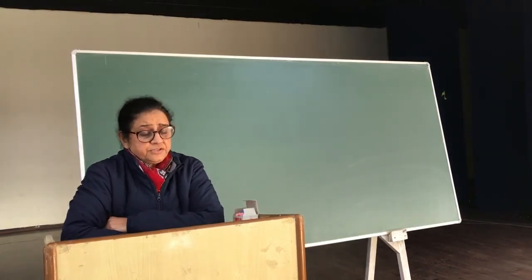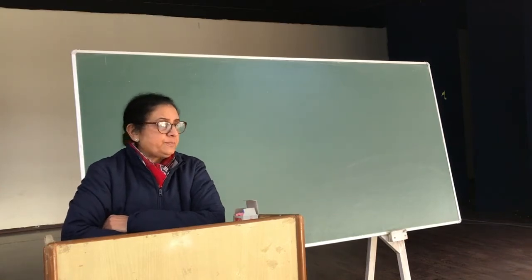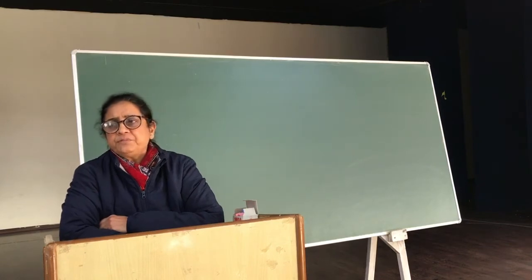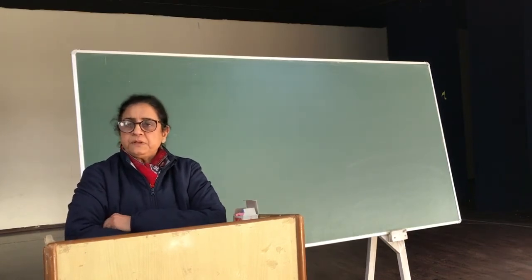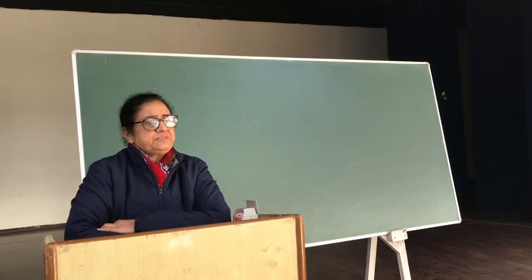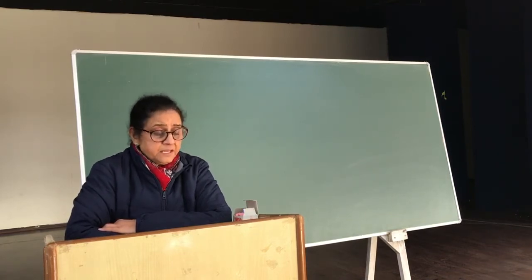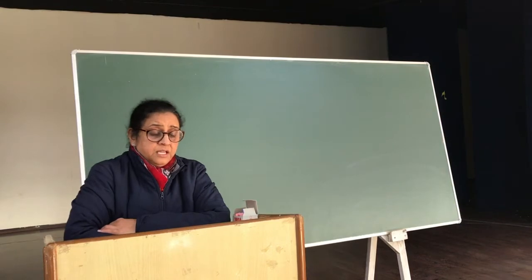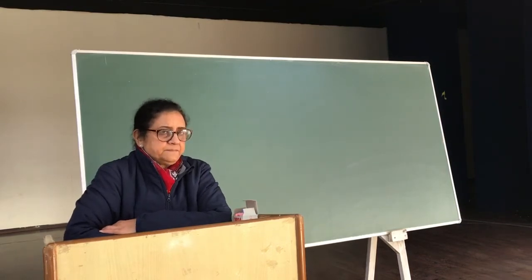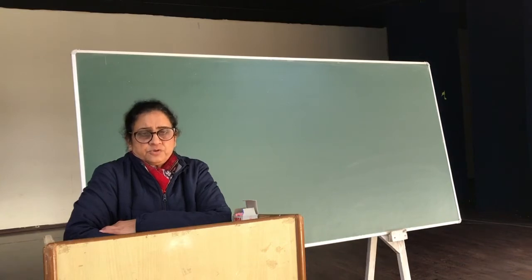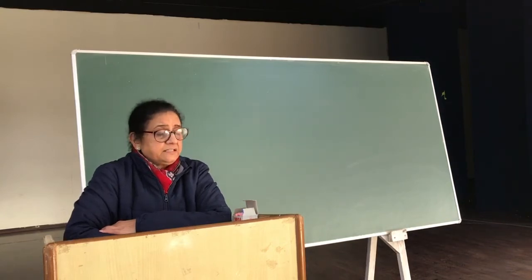It is a condition in which the lens turns opaque. Those who are suffering from diabetes, mostly those people, after some time suffer from cataract. That is, their lens becomes opaque and the vision is cut down, even to total blindness. Sometimes the defect is so prominent in them that they can't see at all.